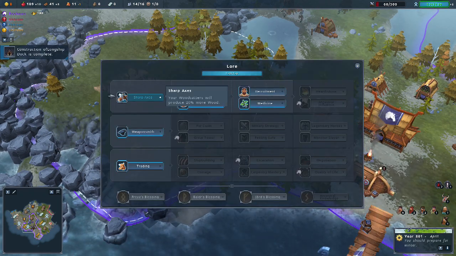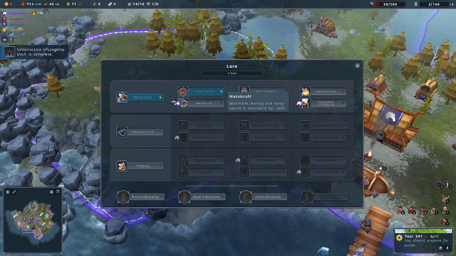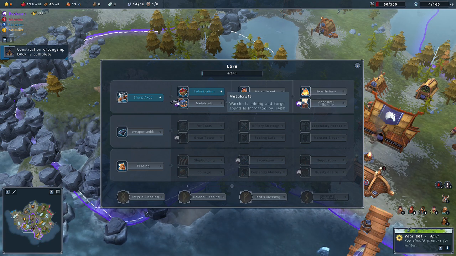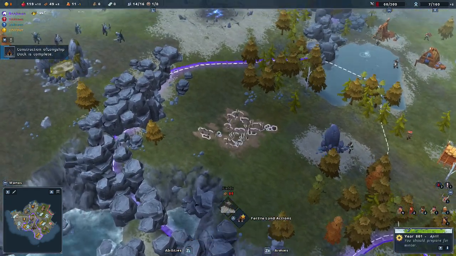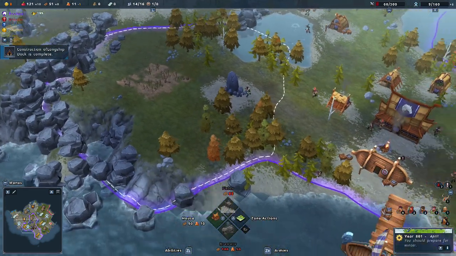Alright, now we're going to do Medicine. If you look over here, Metalcraft, War Chiefs, Mining, and Forge Speed is increased by 40%. We're going to wait until we get our War Chiefs. I do have, yeah, but I need some more.